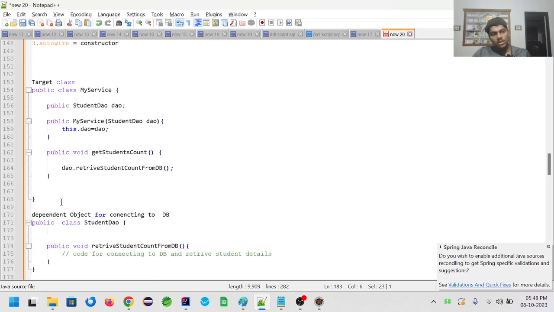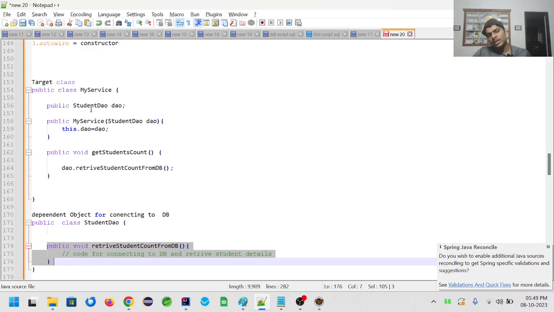This is the dependent class and this is the target class. Inside the target class, this dependent class will be injected and used to connect to the database, so this method will be executed. This is the dependency of this target class.